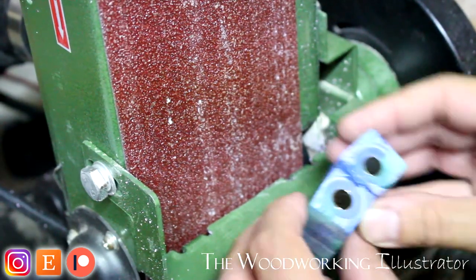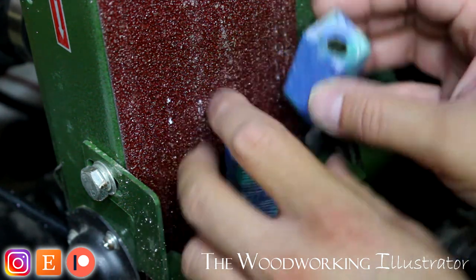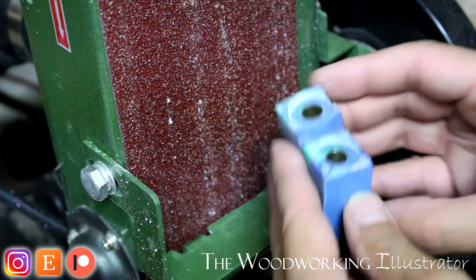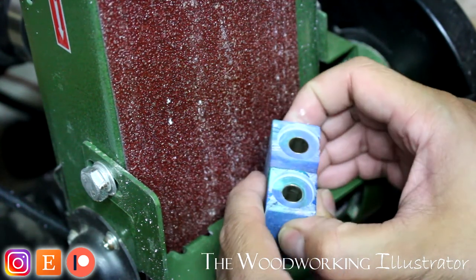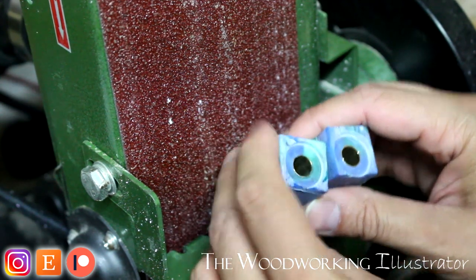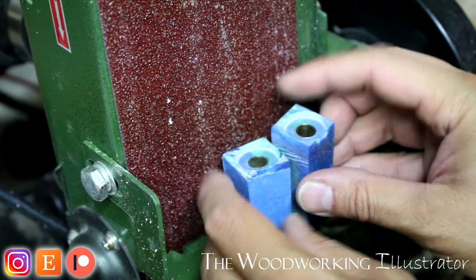Alright, so what I'm going to do now is, with my belt sander, sand off the edges here and make them as round as I can by hand. You don't have to do this, but it does make your job a little bit easier. You don't have to worry about squaring, you know, rounding it off.